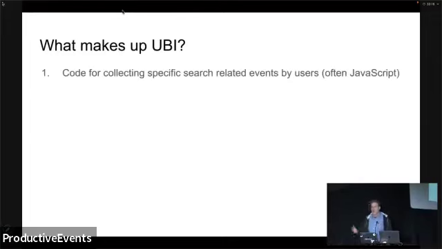So there are three parts to this user behavior insights project. Obviously, some code for collecting specific events. We've all been out there. We've seen the little bit of JavaScript or something in the middle tier, whatever. We have to collect some events. And we've really been trying not to build that ourselves because honestly, everybody's going to want to build their own anyway.